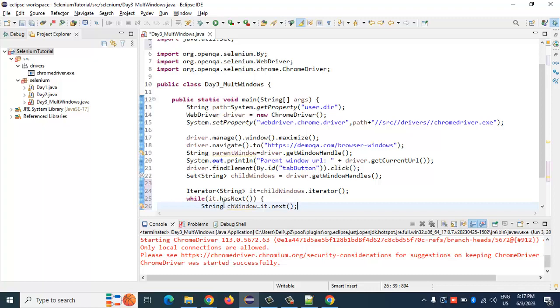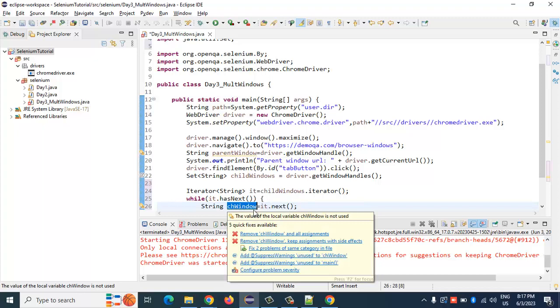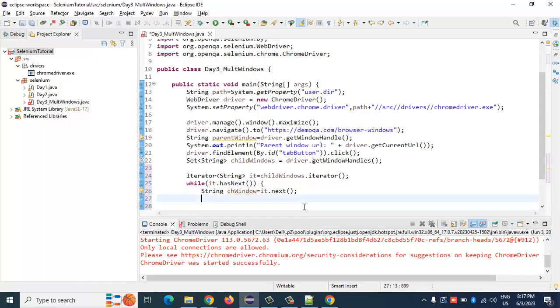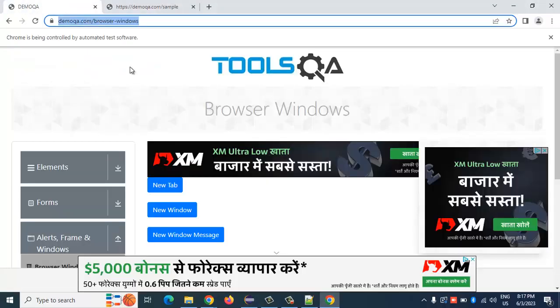The first iteration would store that value in the variable chWindow. Now it might be possible that it considers the parent window as one and returns the window handle ID of that, and I don't want to interact with the parent window at the moment.